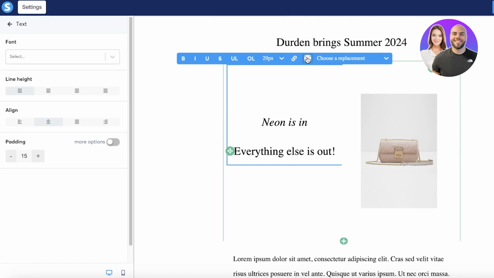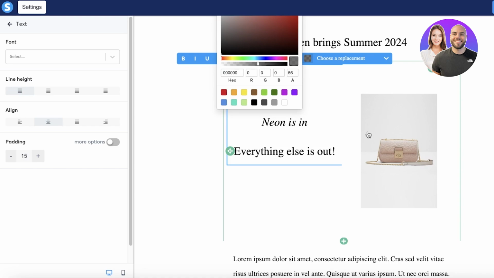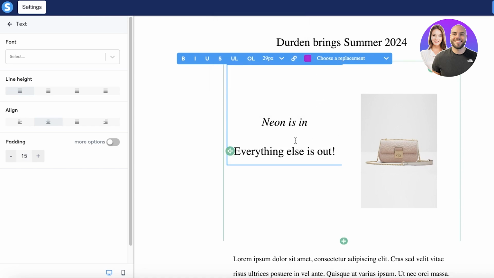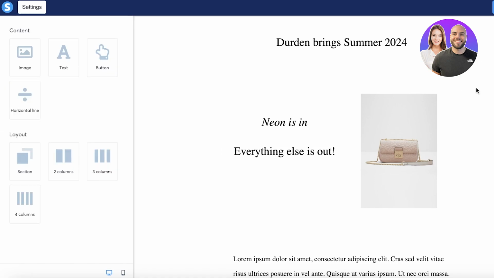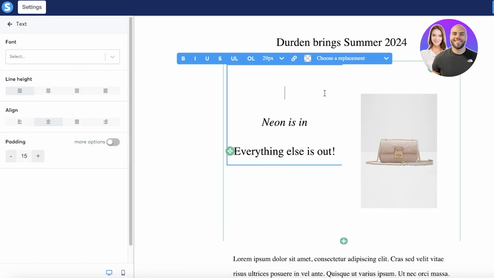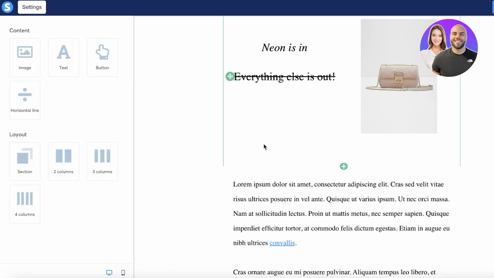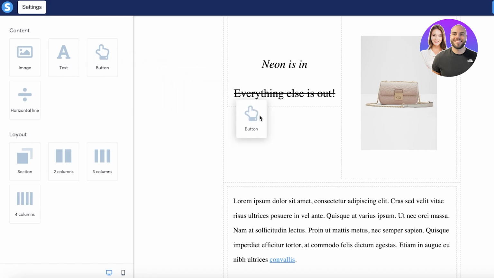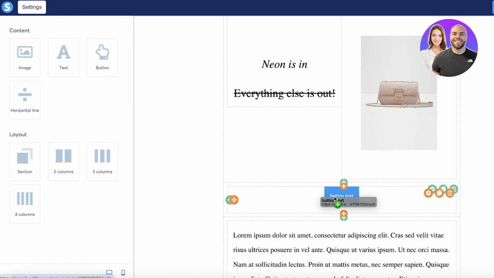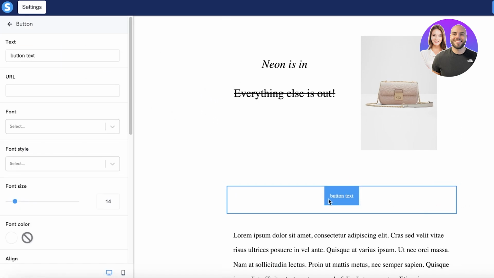You can also add a particular background that you might want to insert like so, but I don't necessarily want a background in this. I don't think it's going to look nice, so I'm going to leave it as it is. Then I'm going to give a strike through like so, and then I might want to include a button over here, so I can include my button like this, and then I'm going to click on the button.